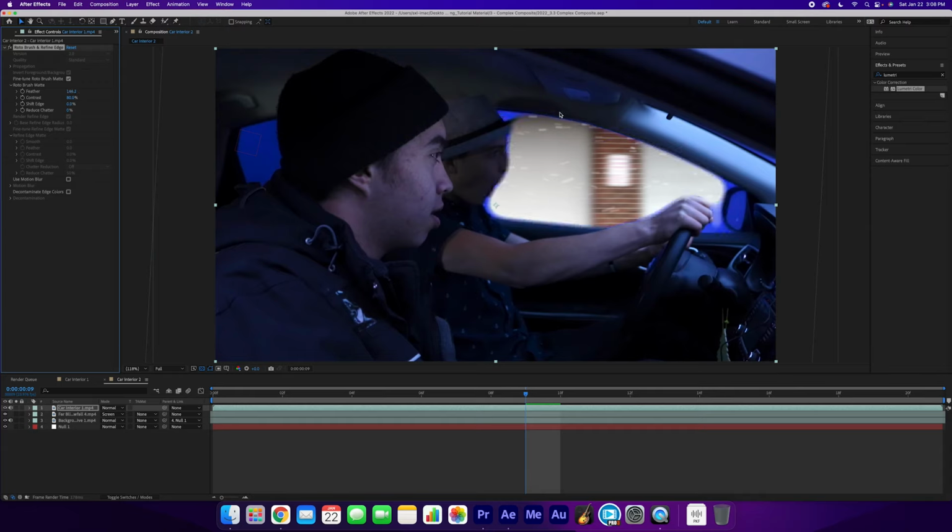We don't want to go too much, otherwise a lot of the blue starts to come back. So I think 10 is good. And sometimes you can see there's hard edges of blue around the edge. So what we can do is shift the edge inward to about -70 may look good. And we remove some of that blue, right? You can see the difference, 0. It's very far out. We undo that. We remove some of that blue.